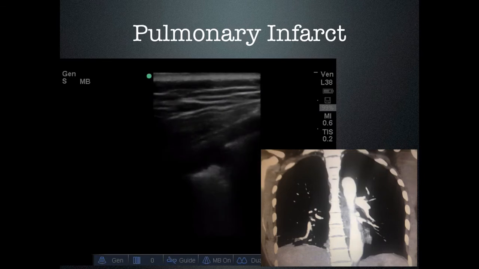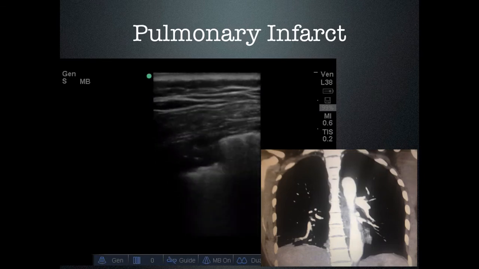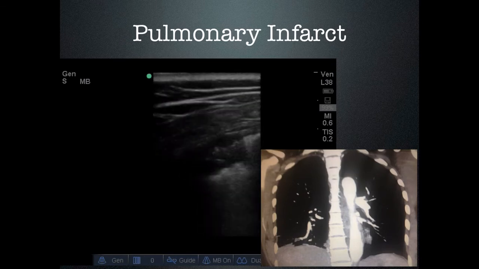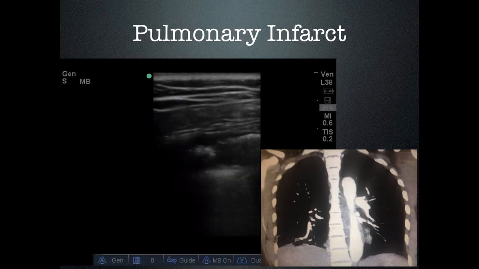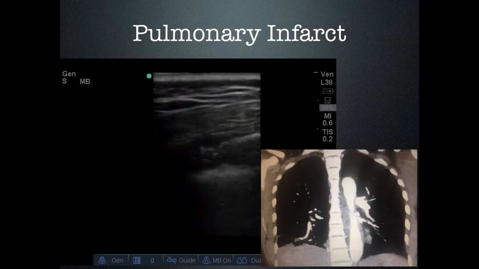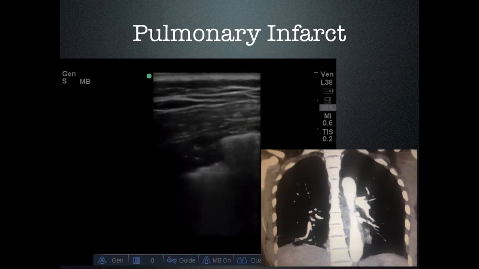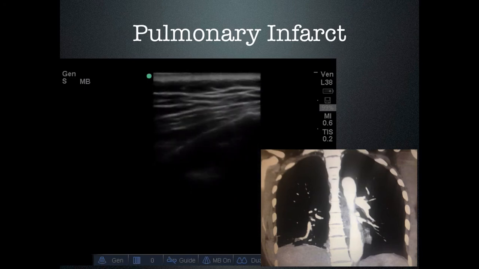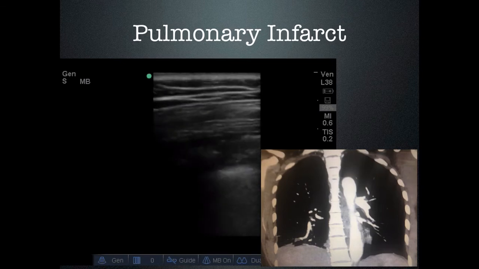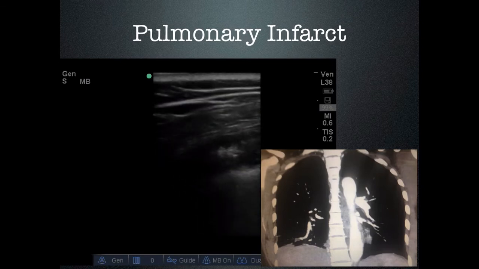I use this fairly frequently. A patient comes in and they are experiencing chest pain and shortness of breath. I am suspicious of a PE. I'll scan their lower extremities looking for a DVT because I know if they have symptoms of a PE and they have a DVT, then they also have a PE, and I don't need to investigate any further. But once I've done that and it's negative, then I'm going to ask them where it hurts and I'm going to scan the area of pain. If I find a hypoechoic wedge-shaped structure there, then I'm going to start thinking that that is a PE, which in this case it was.